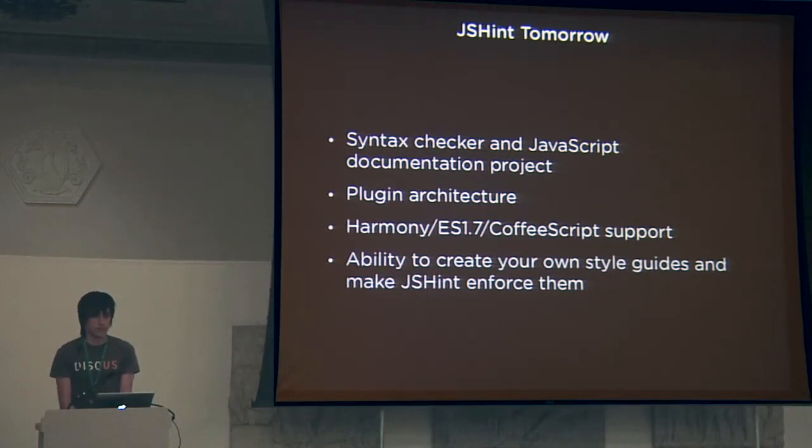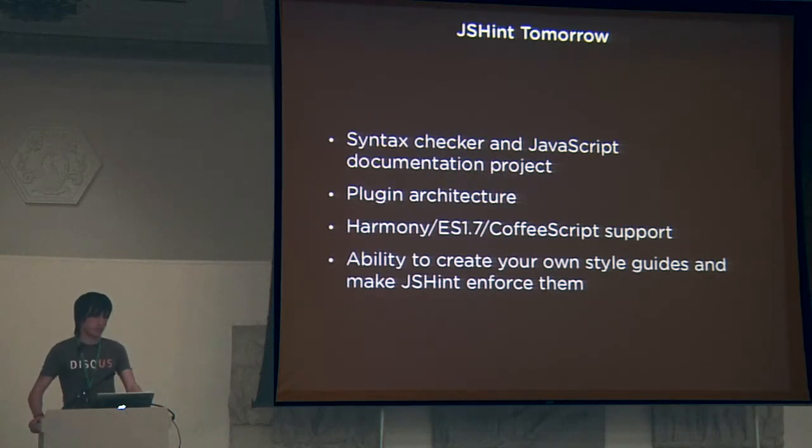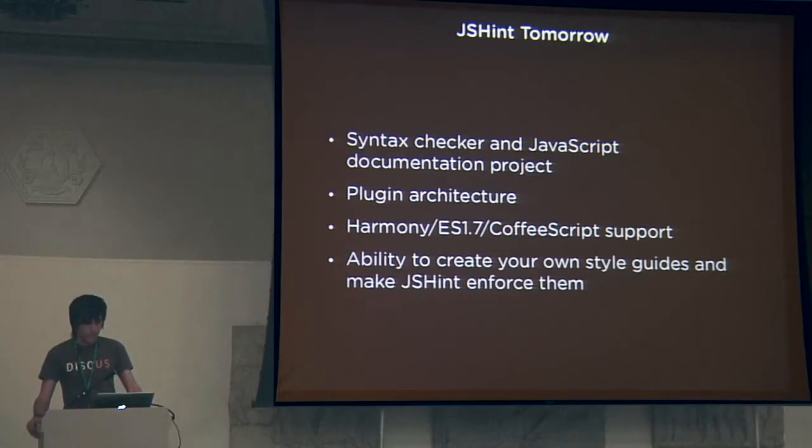Every warning, every error, every option in JSHint will reference a number of links to other resources like MDC or blogs like Badass.js or JavaScript.WordPress. They will explain why. For example, if you have an option to turn on automatic semicolon insertion, that will have the full documentation of what automatic semicolon insertion is, why you need to use that, why you don't want to use that, and all this stuff.